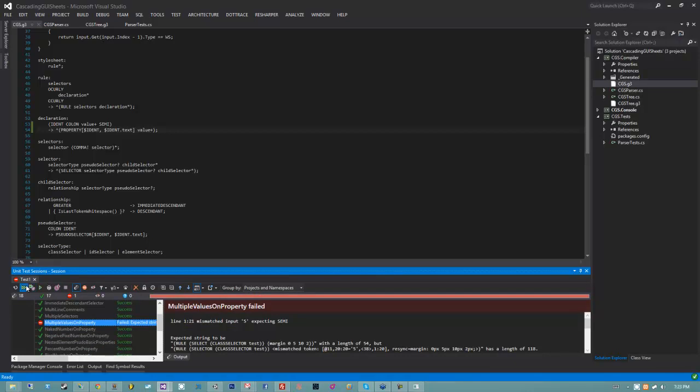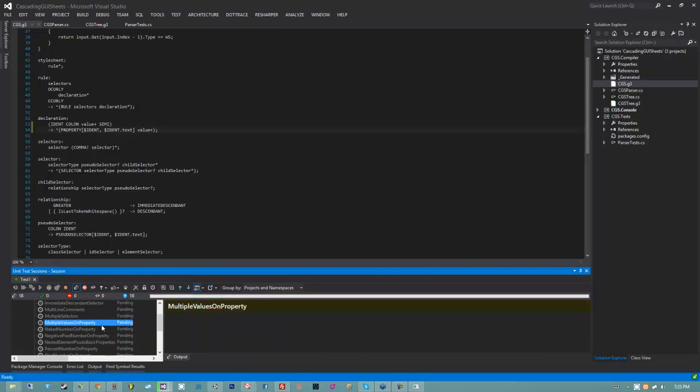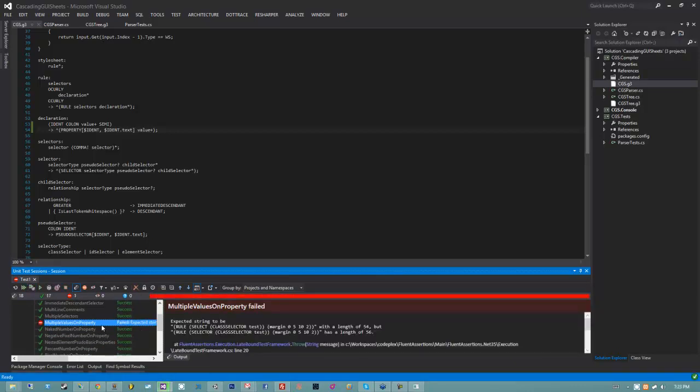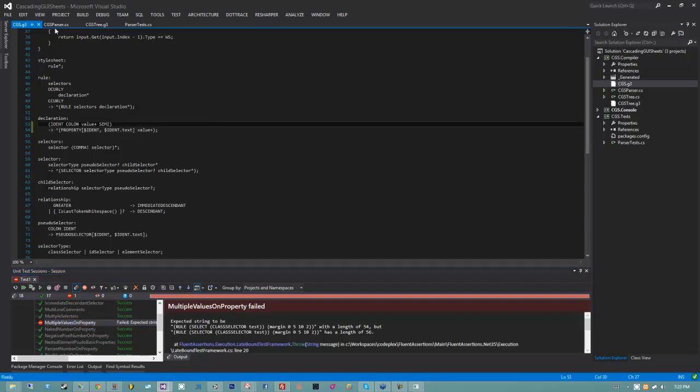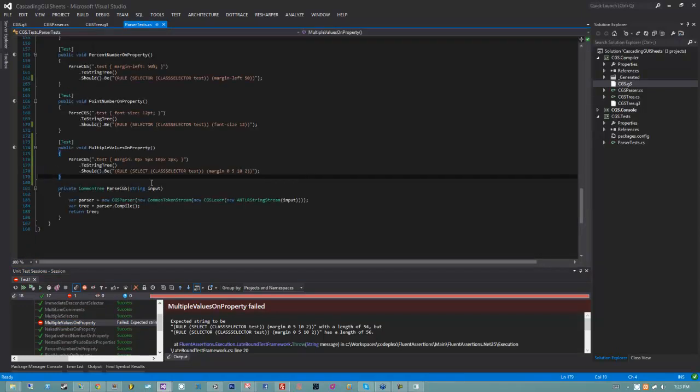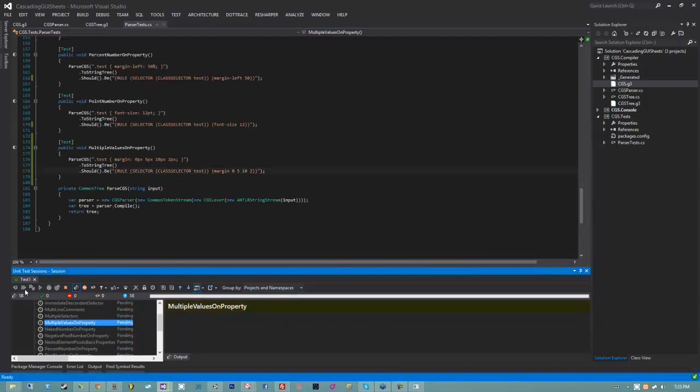Oh, hold on, I think I hit the run button too quick. Sweet. So we're getting a little bit closer. Now what are we missing? Ooh, I misspelled. In my test, I wrote select and not selector. Awesome.